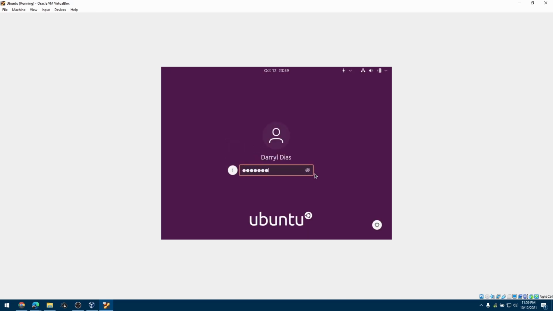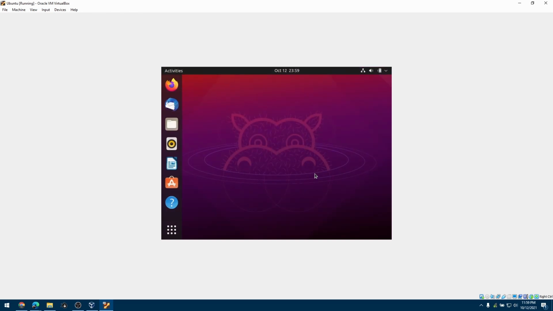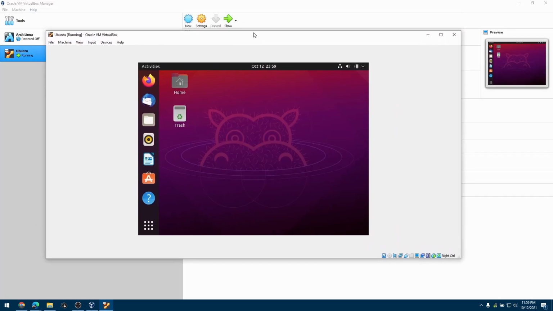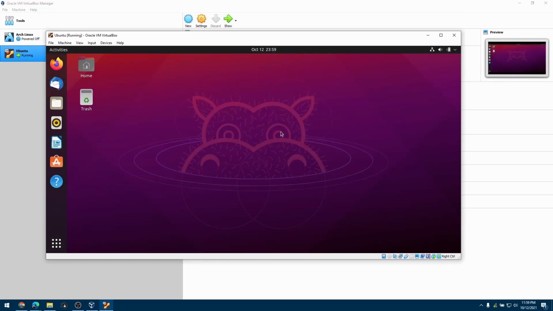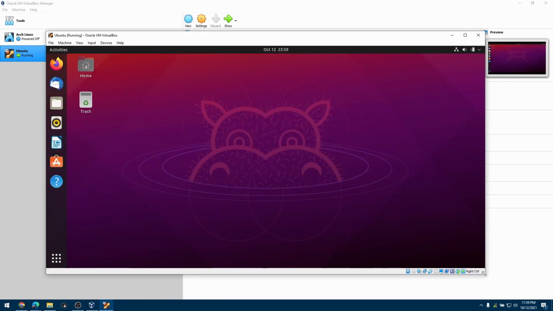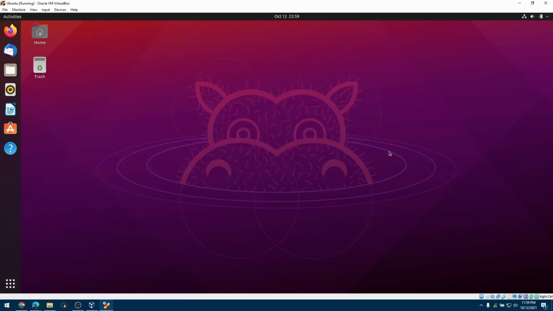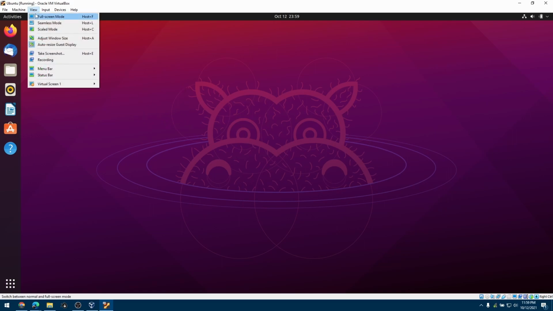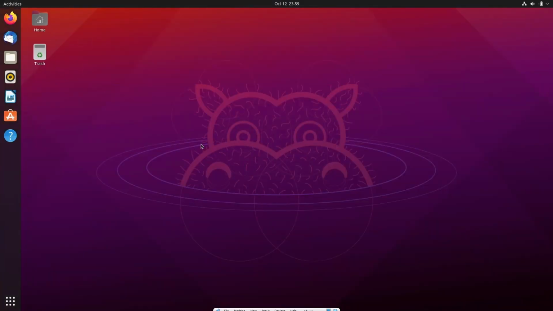Now we log back into our virtual machine. Now we can see the virtual machine resolution adjusts according to our window size. If I set it to maximize, you can see now the whole interface has been maximized, or I could go into full screen and this can adapt to the complete 1920 by 1080 screen resolution.